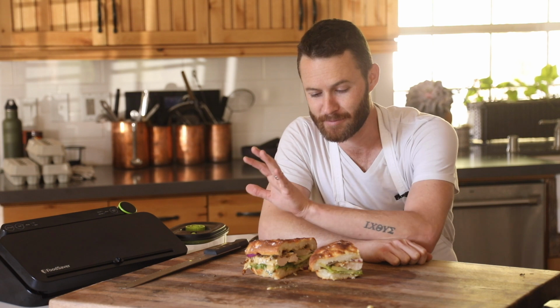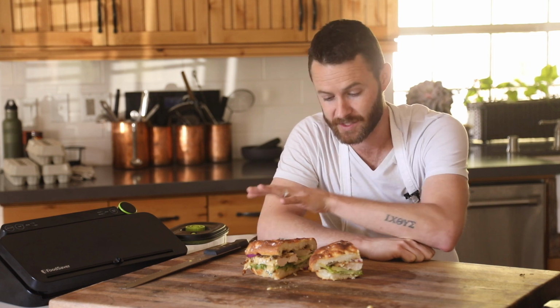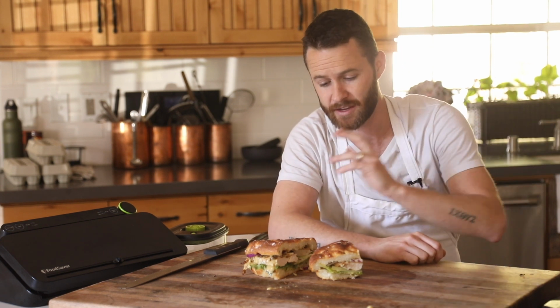What's up, guys? I had a lot of fun making this grilled chicken Caesar sandwich with freshly baked focaccia. I gotta say, it's a beautiful looking sandwich, as you guys can see, very kind of rustic looking. If I had a wood burning oven, I'd use that for sure.